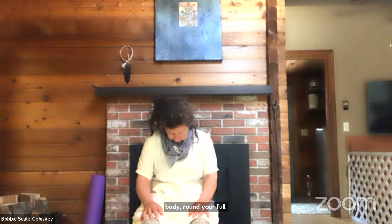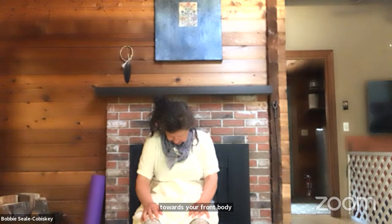Drop your chin towards your chest. Let your shoulders round towards your front body. Round your whole spine. On inhale, come on back to neutral spine. Drop your chin towards your chest. Let your shoulders round towards your front body. Round your whole spine. On inhale, come on back center.